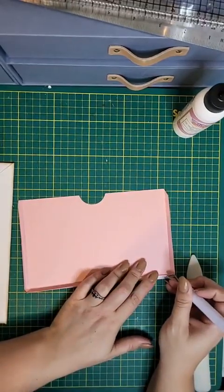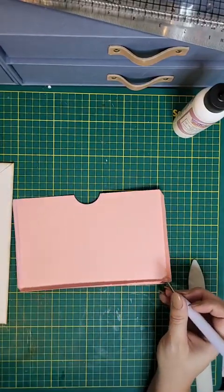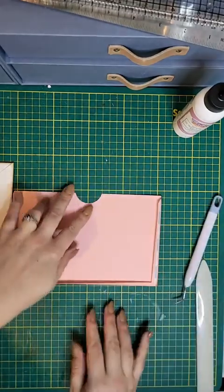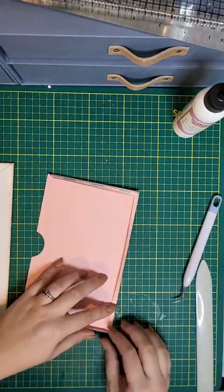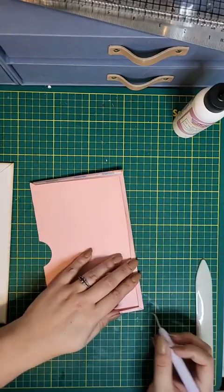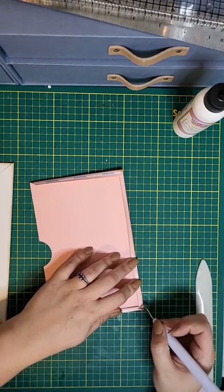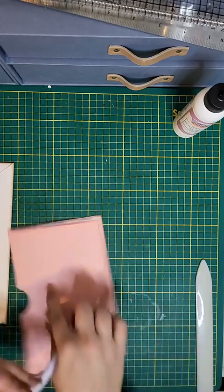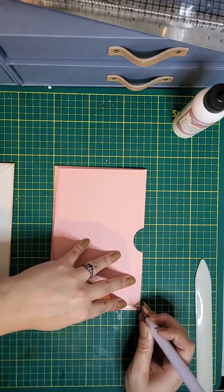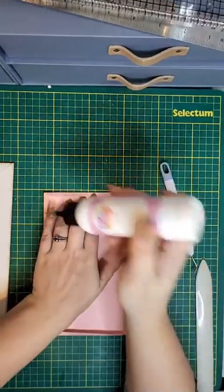I'm going to take my bottom piece off entirely. Press that in. Press this in. I don't know if it's long enough. Just barely. Take off all the tape and then put a little bit of glue around, and then we'll get sticking that pocket in. And I did also cut the mats for the flaps and stuff too.